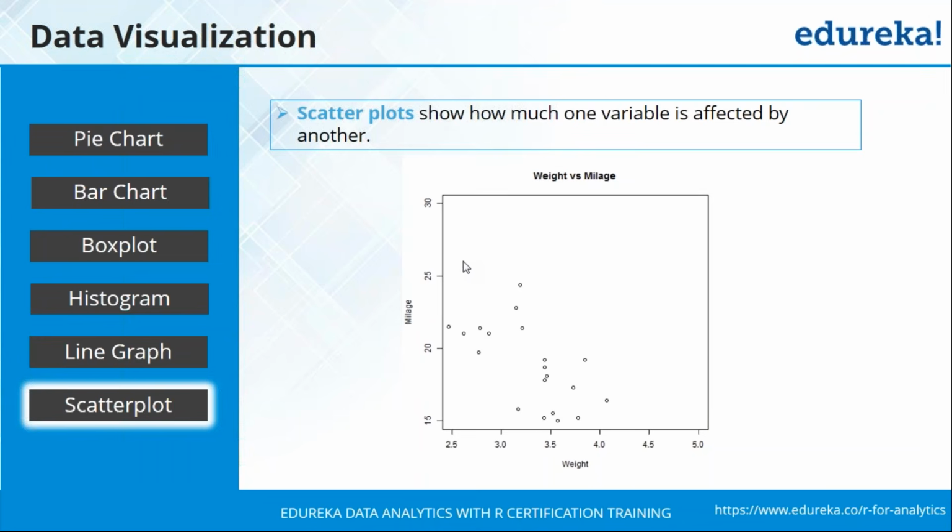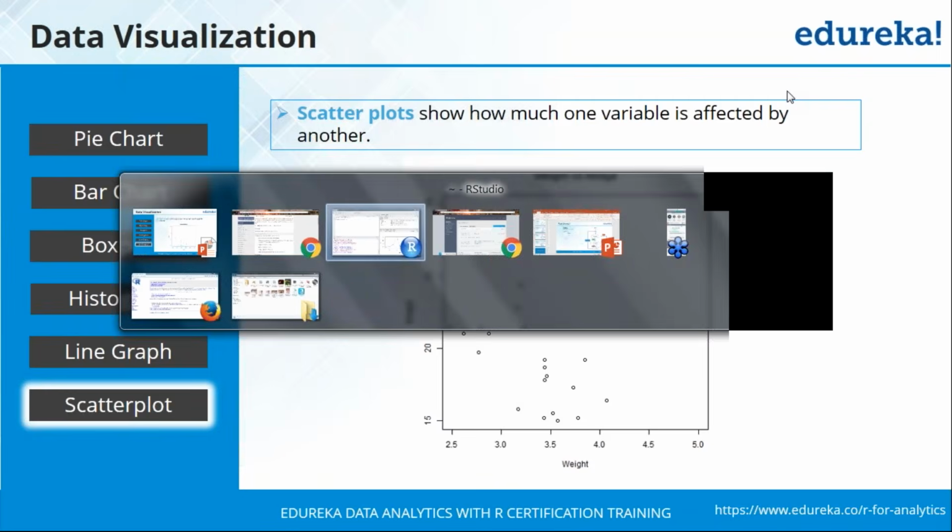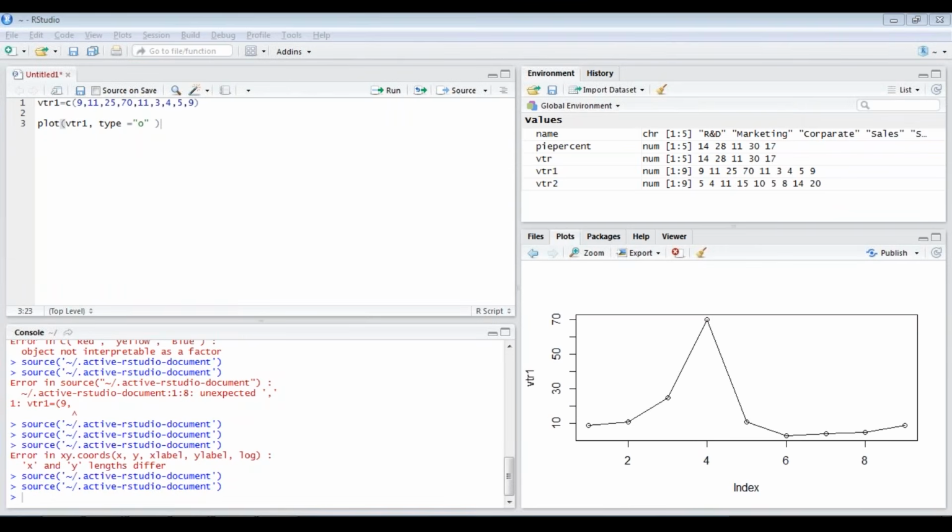So it's again quite simple, and the final kind of graph that we'll be discussing is scatter plots. Scatter plots actually tell us how one variable is basically affected by another variable. So this could be with respect to two different criteria itself. The change in value of one, how badly does it affect the change in value for the other? So this is something that can definitely be understood using a scatter plot. So let's go back to our RStudio. So here all you need to do is, let's say you already have another vector. So I have vector 2 present here.